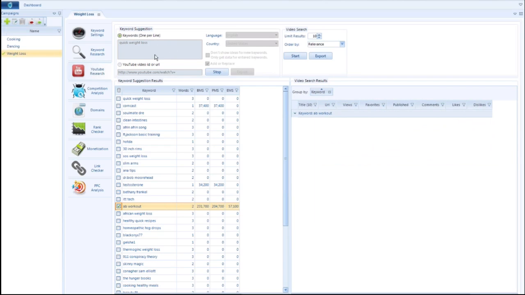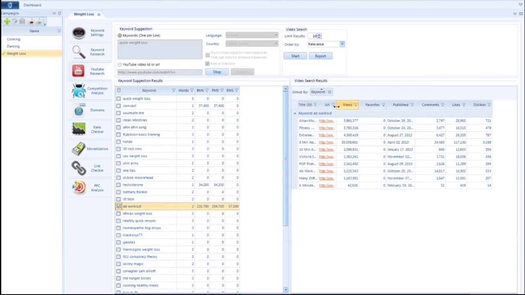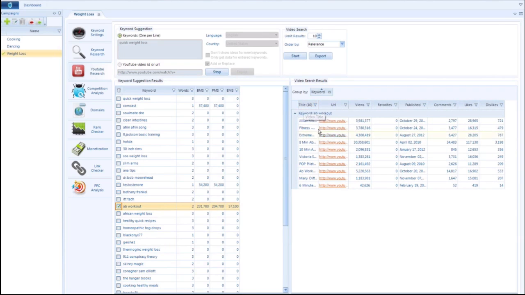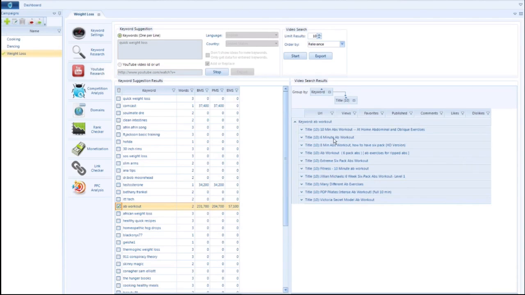So let's say we did more than one keyword. Well, you know what, let's do that. I have to remove this. Okay, let me keep going here. Let's say we have more than one keyword, we can filter it for every keyword right over here. If we wanted to do it by title, we can do that as well, just like this. And any way we want the data, we can get it. It really is that simple.